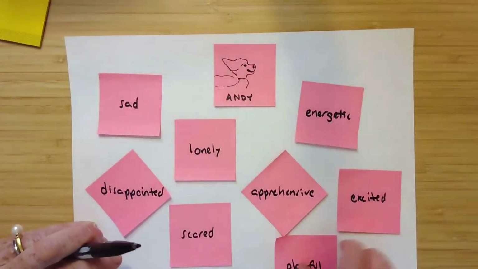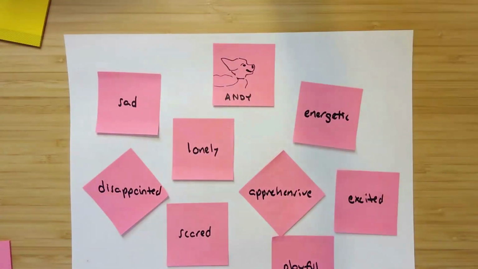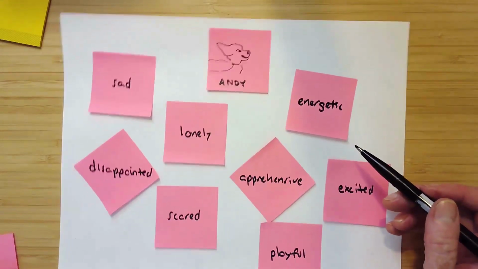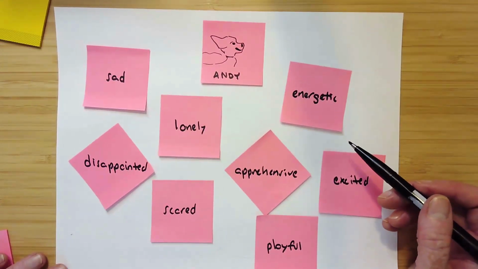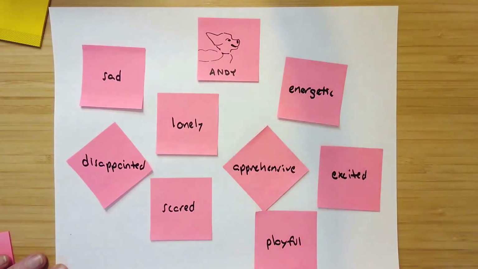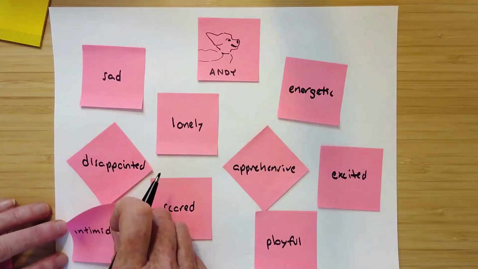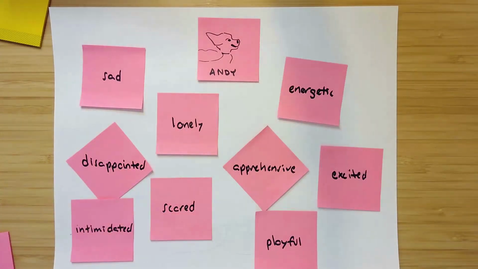And as we jot some of these words down, so we've got, he seems excited and he seems playful. I'll teach you a kind of fancy word for that, which is energetic, which is when you have a lot of bouncy energy. Some of you are very energetic when you run out for recess. Some of you said he seemed kind of scared when the vacuum came. So teachers notice I'm giving an example from the text every time. So he seems kind of scared when the vacuum came. And I'll teach you another fancy word for that, which is apprehensive, which is when you're a little afraid of a specific thing. And if the vacuum is really kind of bullying him, we might even say that he's intimidated.